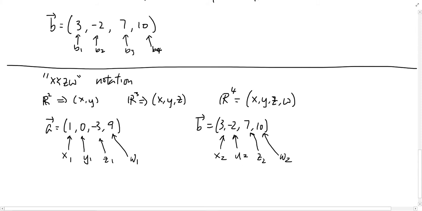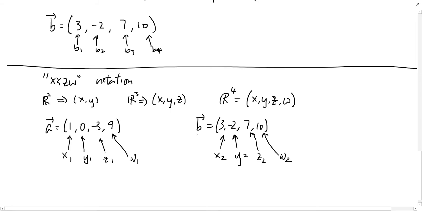So why is that confusing? Well, it's confusing because of the different ways to use a subscript. In the previous example, in the subscript notation, the subscripts are used to indicate placement within a vector, and all the numbers inside the vector have the same letter. In the XYZ notation, the subscript is not used to indicate placement, but instead indicates which vector it is. Like in this case, all these have a subscript 1 because they come from vector A, which I guess we refer to as the first vector, while these all have a subscript 2 because they all come from the second vector.